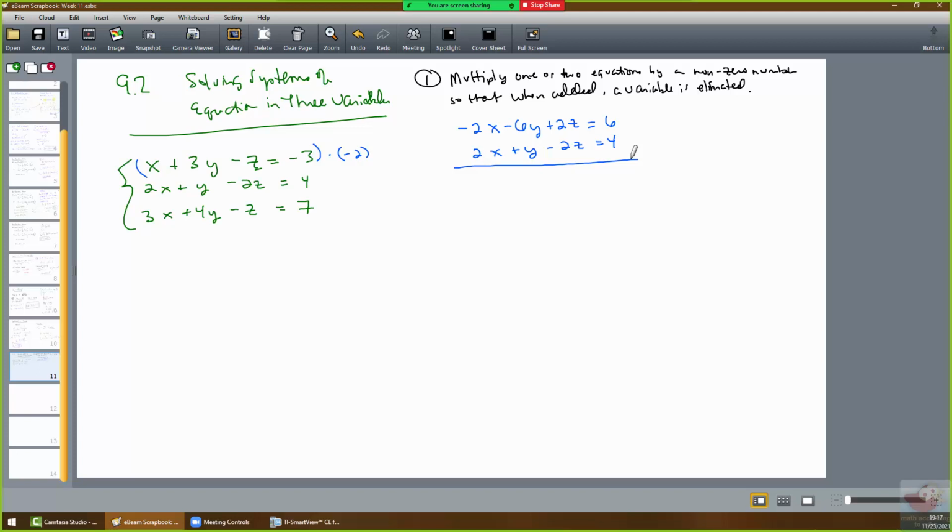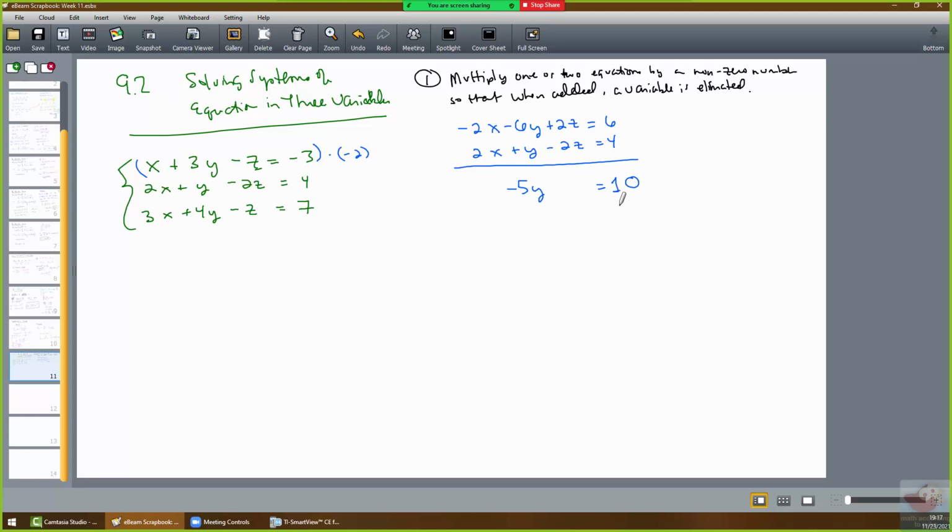We do have a bonus here. It's not always going to happen, and you'll see what happens in a second. When we add these two equations, what happens to the x's? They cancel out. Yep. The coefficient of y, negative 6y plus 1y, is negative 5y. And here's our bonus. Notice the z's also cancel. That's totally fine. If all three variables canceled, we've got a problem. But if 2 out of the 3 or 1 out of the 3 cancel, that's totally fine. And the constant on the right-hand side is 10.